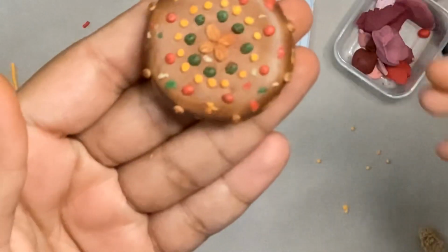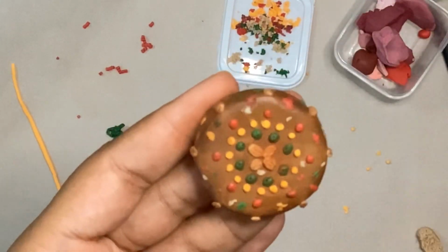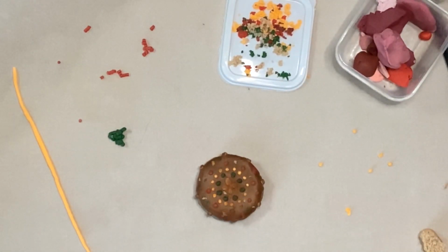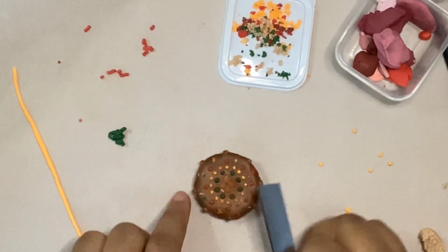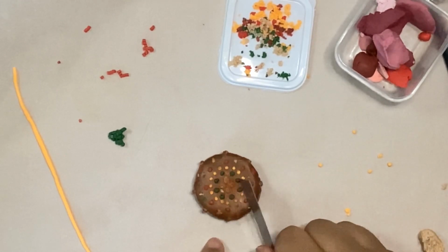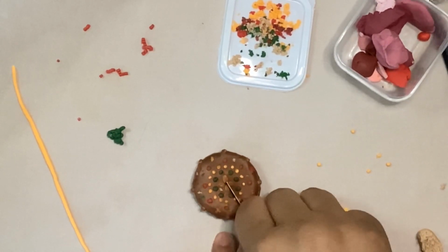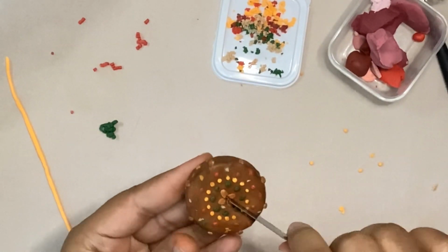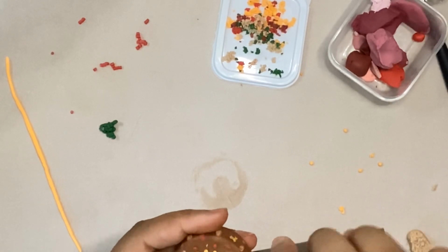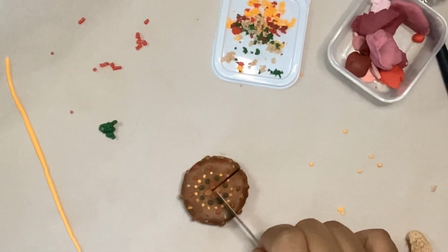This is the cake finished on the outside. It has nuts, it has all the little pieces of fruit. And now what I'm gonna do is cut a slice or two of the cake. So I think I'm gonna go like, and then I think I'm gonna cut it like this, and I'm gonna get two slices out of it.